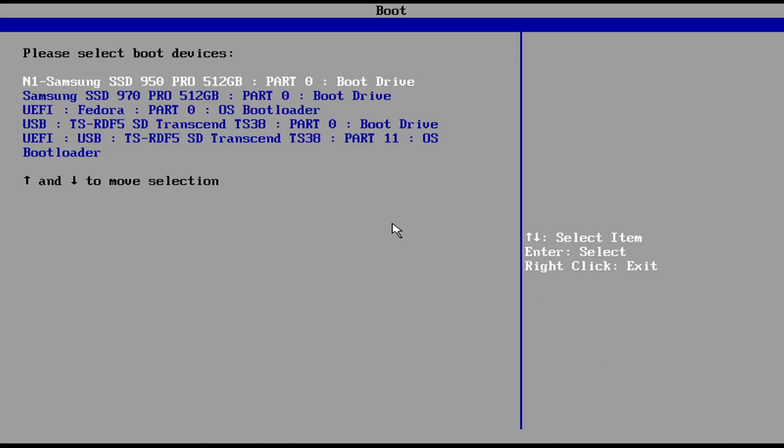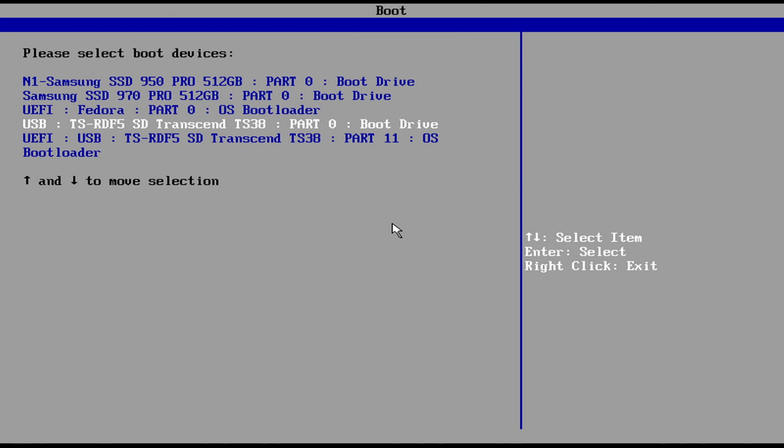What I need to do at this moment is to get my boot menu up here, and then choose the first part. Now, do you notice there's 2 SSDs on here that are both NVMEs? It's going to take the first one and it's going to wipe it out, which is fine. I don't have any problem with that. It may even wipe the second one out. I don't know. There's no way to set it, so it decides what it wants to do.